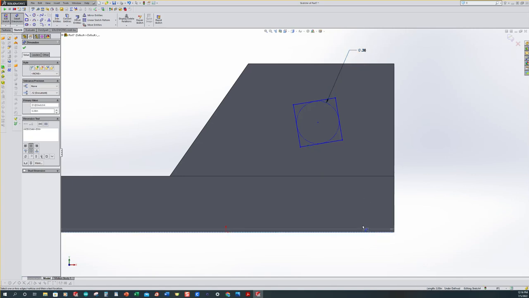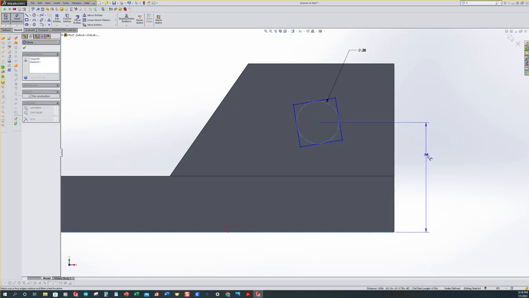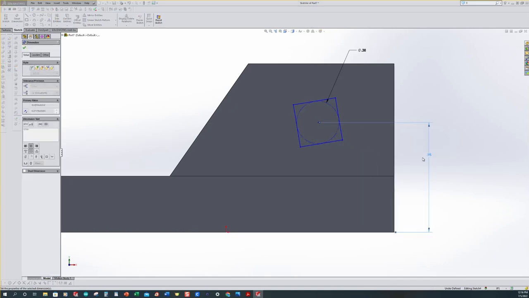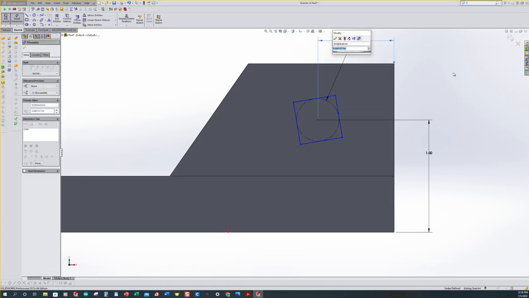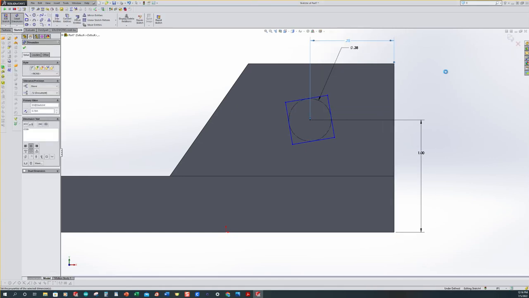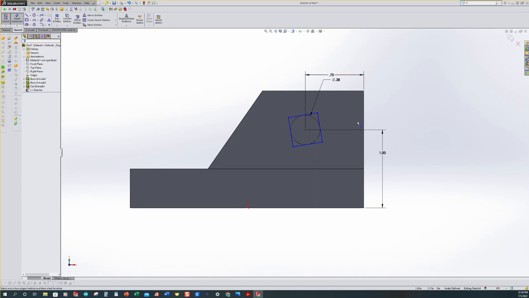Also, from the bottom edge, if I pick one of these edges, it's going to give it an angle. So I'm just going to select that reference circle again, pull it over and place it down, and that's 1. And then I'm going to come to this right edge to our circle, pick that, it defaults to the center of the circle, place it down, and that's 0.75. Now I'm going to click out in the modeling space somewhere, hit the escape key a few times.